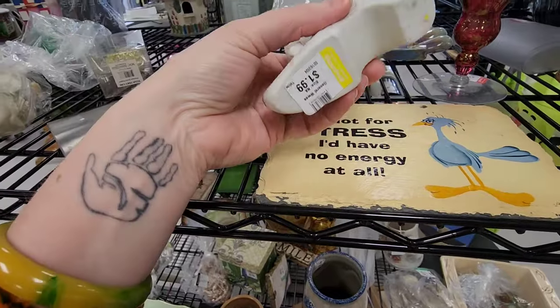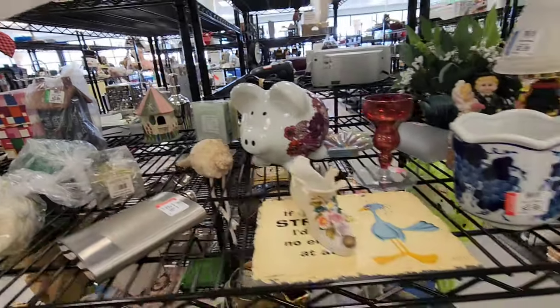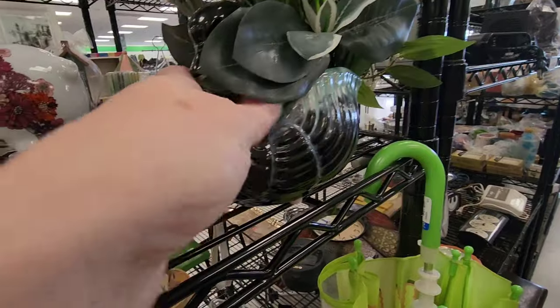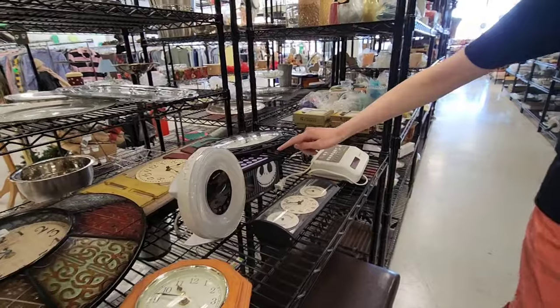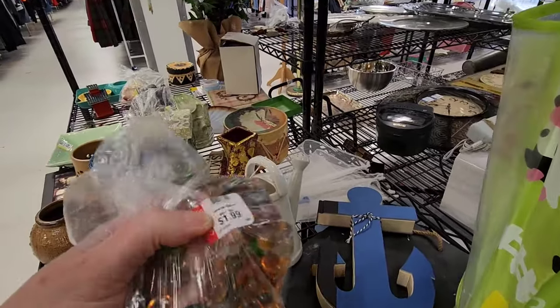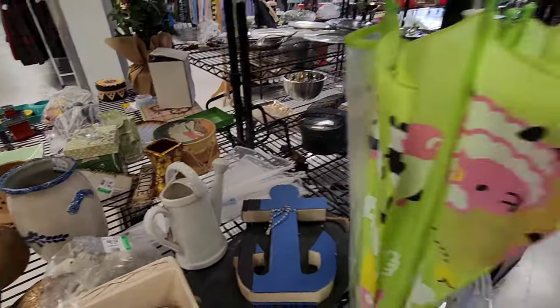Interesting. Is this Japan or Germany? I would guess Japan. Let's see. Ooh, there's a swan planter. Looks a little bit like Blue Mountain Pottery. A little bit. That's $3.99. The Jack Skellington clock. Cool. There's some marbles, but I see one marble. Well, a couple marbles and then those floral things. More floral things than marbles.